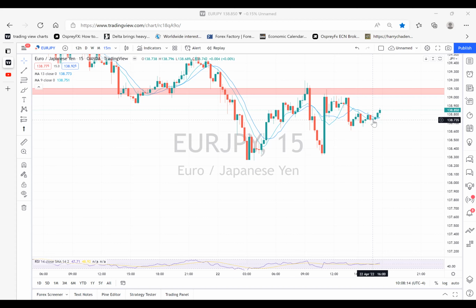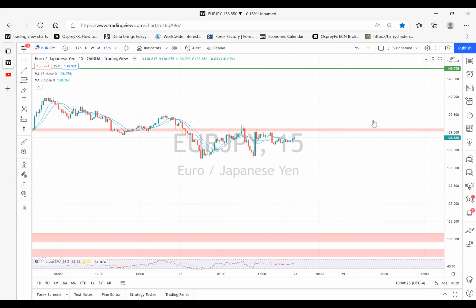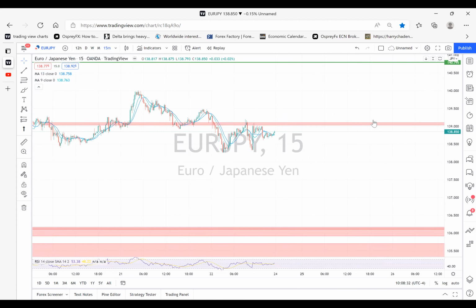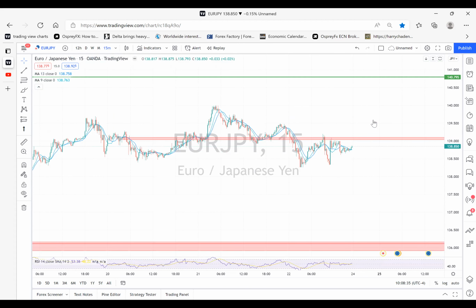don't get caught up on all the intricacies as you start your journey. Kind of look at the overall picture, make your determination of what direction that you think the market is going based off of what you're seeing, what's being manipulated. Are the highs being manipulated, or are the lows being manipulated?